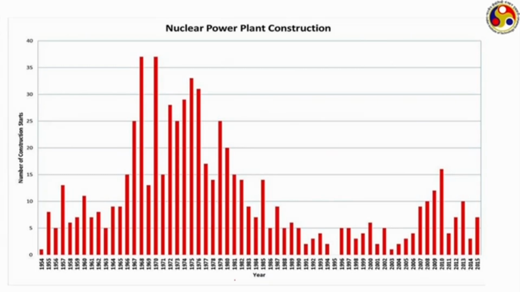On nuclear plant construction, we have already seen one picture earlier. Following TMI, look at this, the TMI happens here. After that there is a decrease, and now this is Chernobyl, and following Chernobyl, over this entire period hardly any new construction happened till about 2006, 2007, and then it has started to increase, but still quite random, because this period of 2011 to 2015 is quite small, and this is a global picture, not for any particular country.